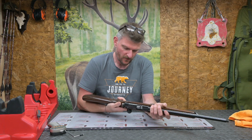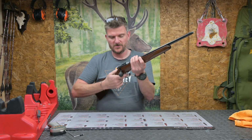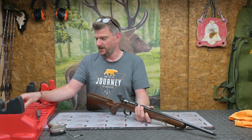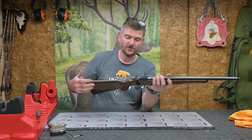And I can see now on the trigger blade, I've got absolutely zero creep. There's a little bit of over travel, but there's zero creep. You can adjust the over travel. Some instructions come with it and do tell you how to do that. Pop that back in there because that's going to get lost otherwise. And there we go. So it's all done.